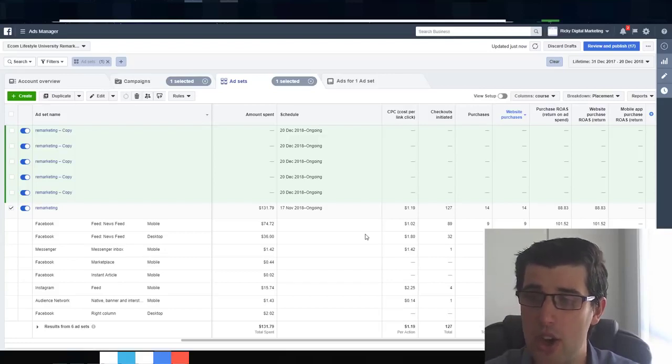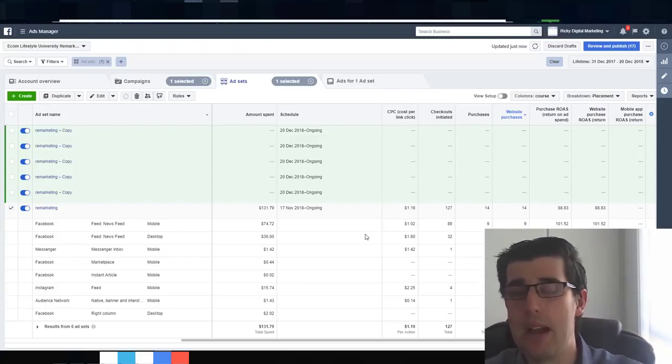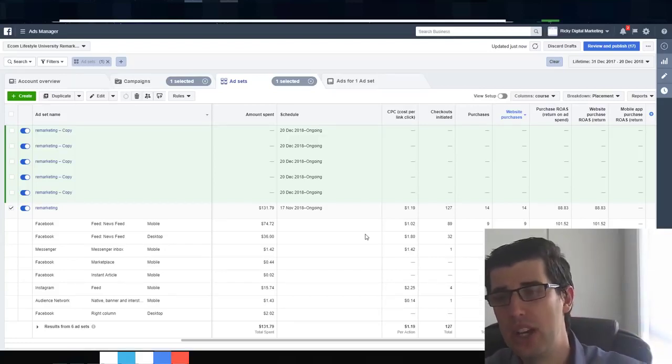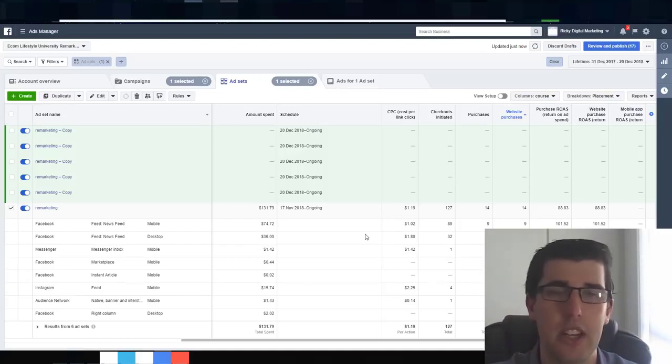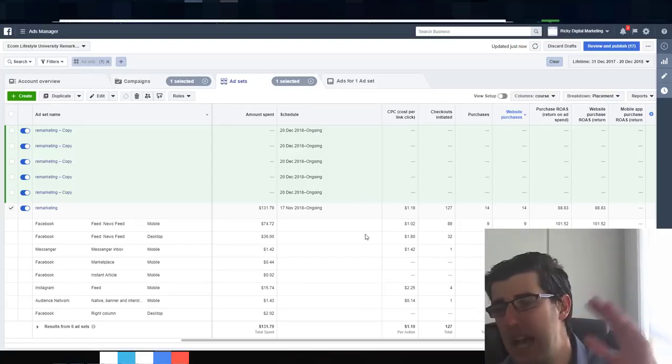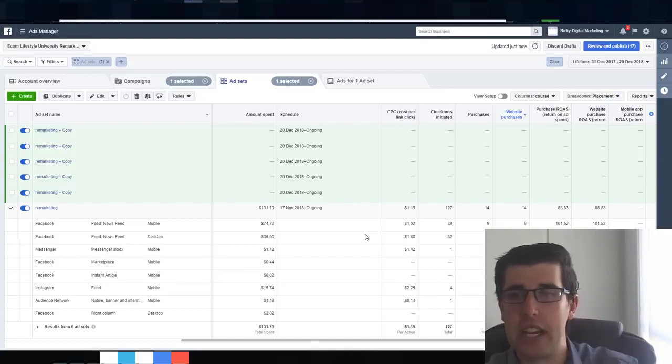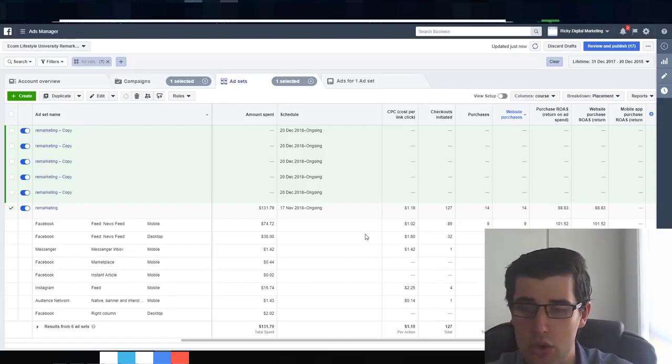I would actually have 9 times 3, so I'd have 27. And within 24 hours, I'd be going through and mainly just killing the ones based on cost per click, leaving them on cost per click and initiate checkout, and then just leave them to run. Obviously, I should be driving traffic to my course at that point, to see what's happening there. All right, so that's pretty much it.